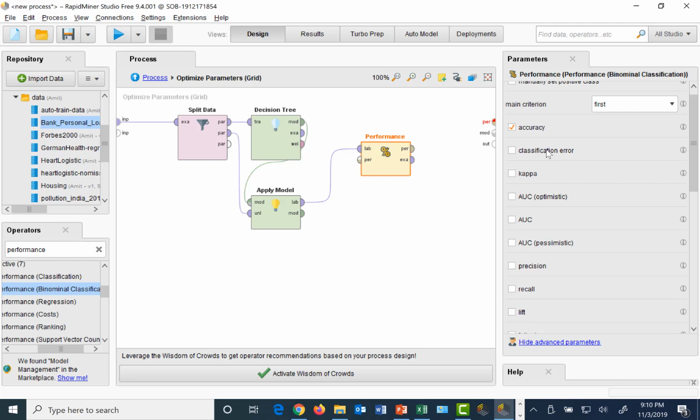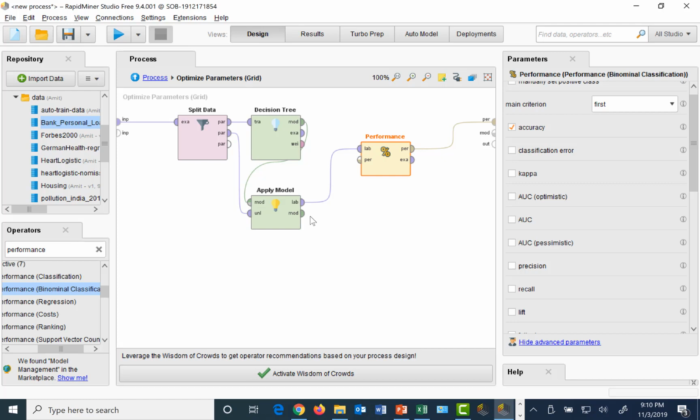So we have done the setting up of the decision tree, training it, and then evaluating its performance. Of course, this information has to be fed back to the upper level so that it can try different combinations of parameters. So now I take the performance output from the performance operator and I connect it to performance here. This will be fed back to the upper level.